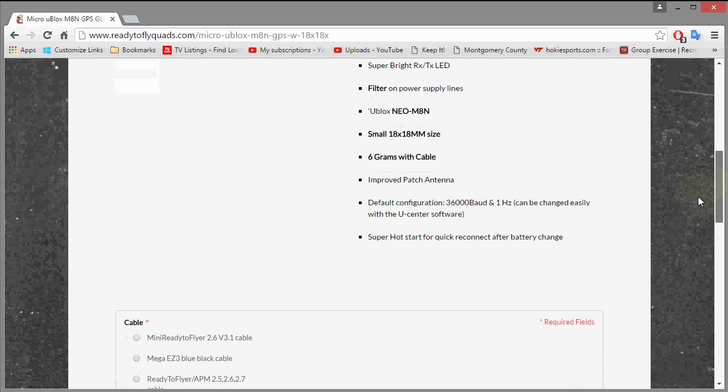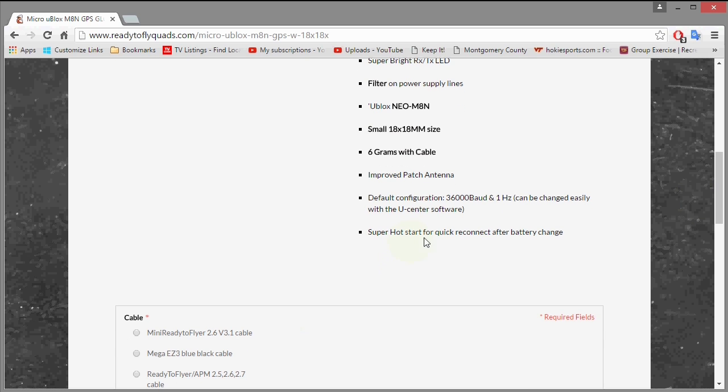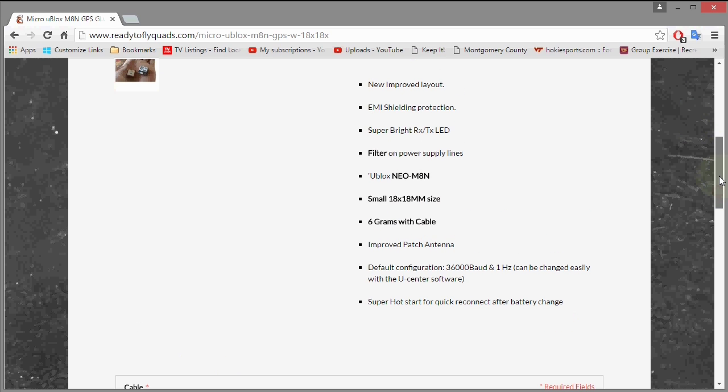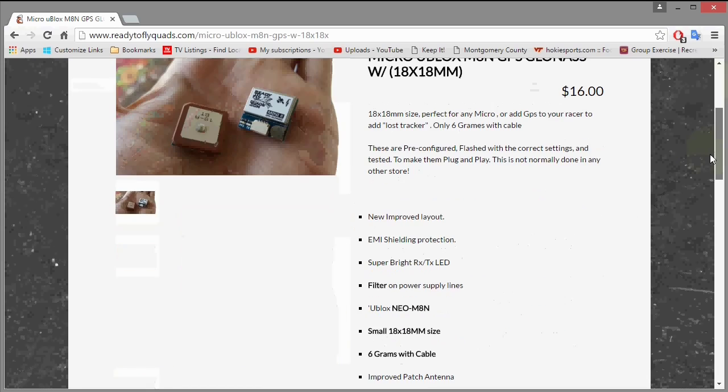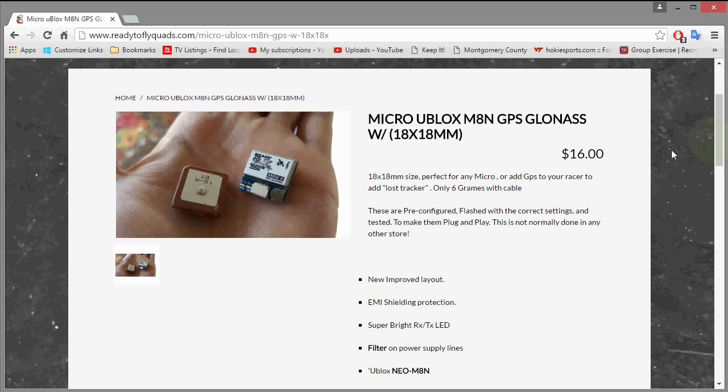One of them that I like was super hot start for quick reconnect after battery change. So they're talking about the battery on your plane, or your quadcopter. If you disconnect the battery and then put a new battery on, it'll pick right back up on the satellites that it had. And I really like that feature about it. And of course the 6-gram feature, because I'm trying to stay under 250 grams. So thanks to those two viewers for showing me these GPSs.